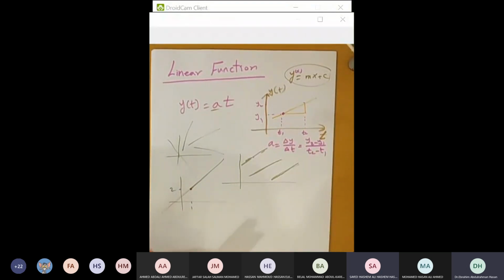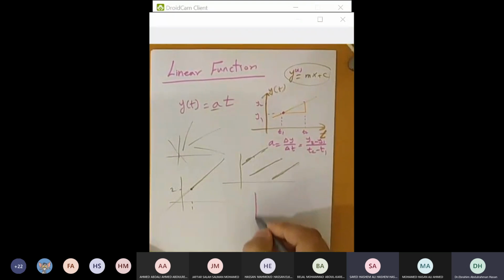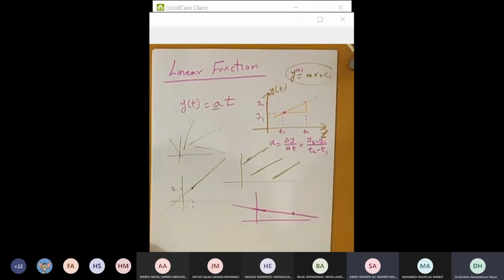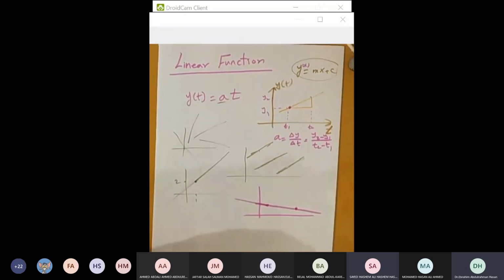Or instead of giving a slope, I can give you two points. Okay, one point here and another point here, for example. Then if you connect these two together, you have a straight line signal. Okay, so to draw or plot a signal, you need either one point and a slope, or you need two points. So this way you can draw exactly what is required.